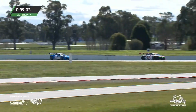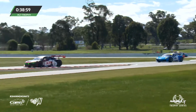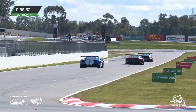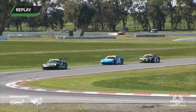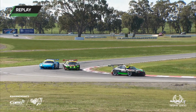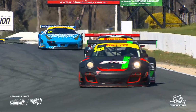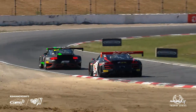Yeah, the only way that could be sneakier was if he was wearing black. Stealth, backstage crew style, eh? Ninja style. Yeah, caught Dave Stevens unaware there, snuck through at turn 10, took second place from the Ferrari. So Scott Taylor now leads from Matt Stupas. Late move, good on the brakes, and good awareness. But Dave Stevens just avoided any further terminal damage, you'd have to suggest. But a very Matt Stupas kind of move. A dive bomb down the inside. Here I come, whether you like it or not.